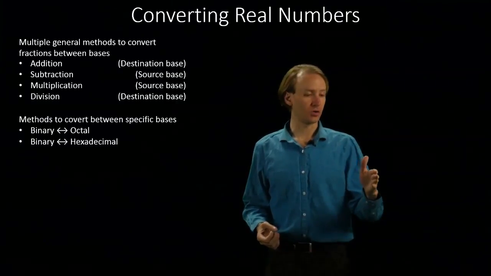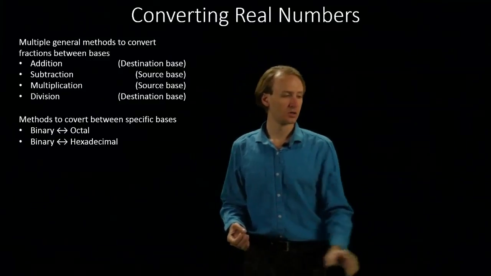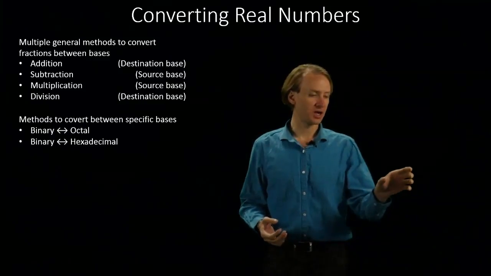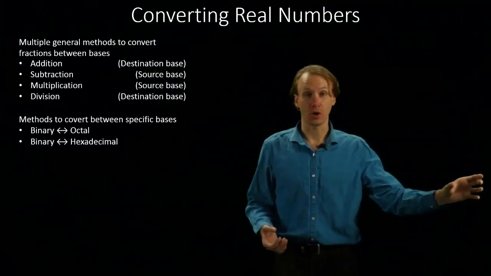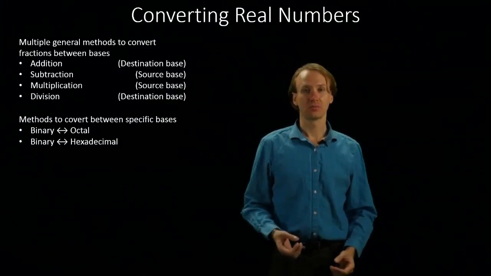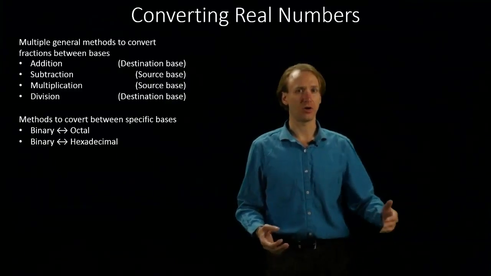So, for our whole number part, we'd look for groups of, say, four, then four, then four. On the fraction side, we look for a group of four, then a group of four, and then a group of four. Pretty straightforward. Just be sure not to work from one end to the other all the way.